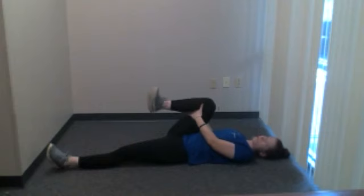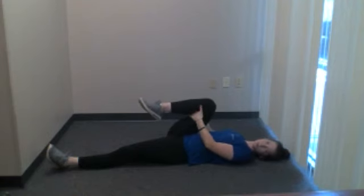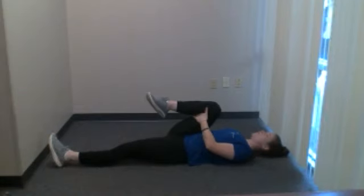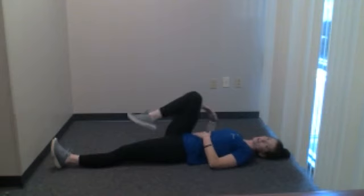Really focus on your breathing as well. Sometimes in these exercises, it's very easy to hold your breath, forget to breathe. So really focus on breathing in and breathing out, controlling your breath. And five, four, three, two, and one. Slowly come out of that one. Our last exercise for the day.